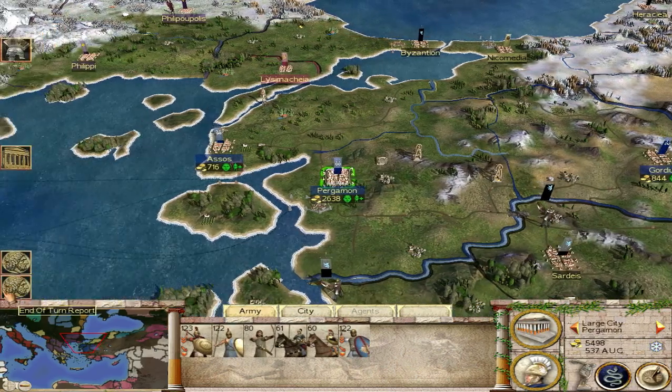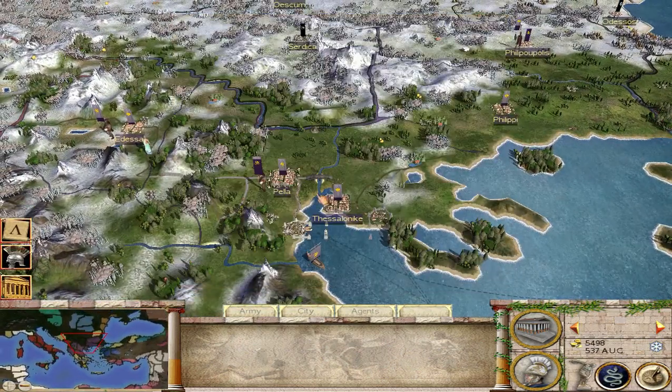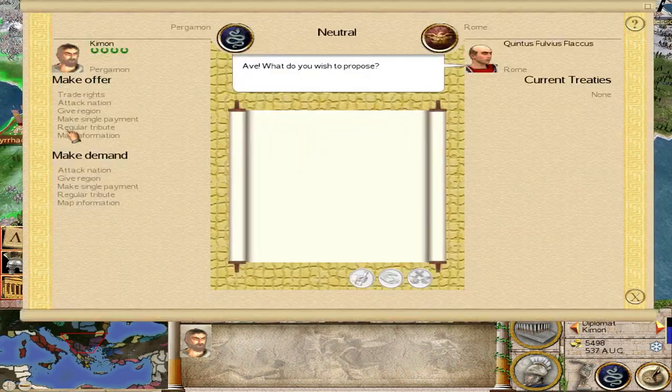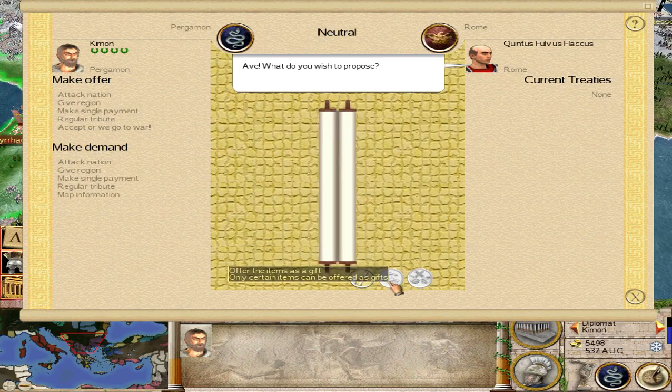Rebels are coming. Let's see if we can get some trade rights from Rome. My lord, I shall speak with them at once. Let's demand some money. Maybe they'll give us some.